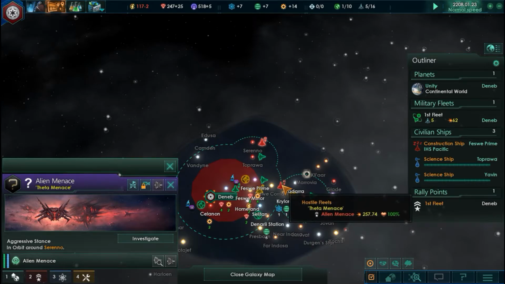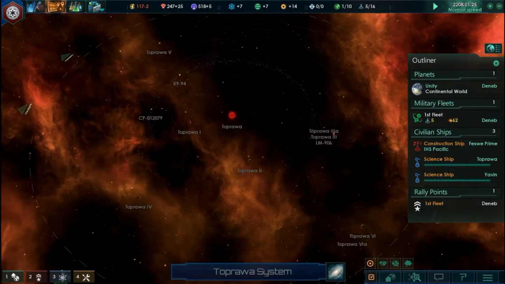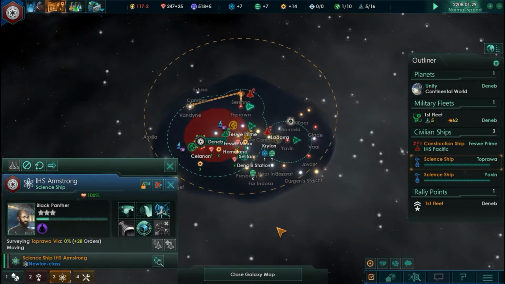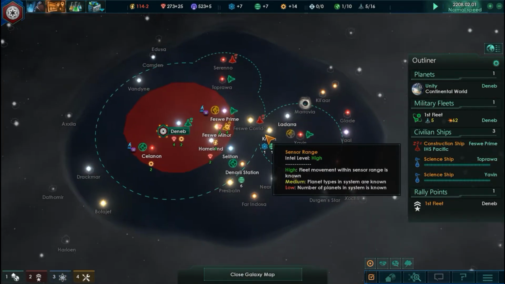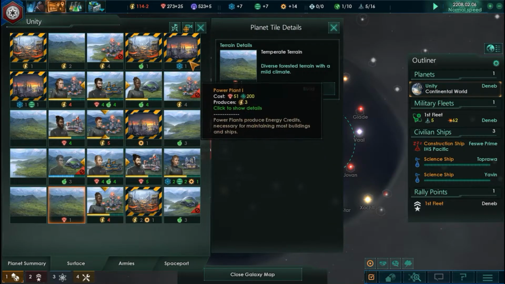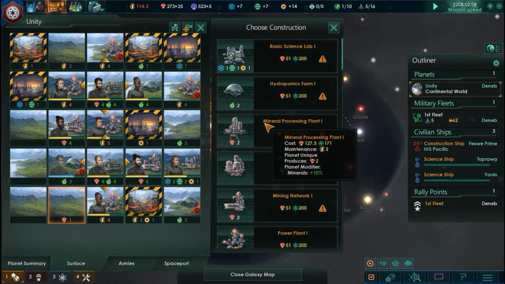Okay. Yeah, they're both theta menaces. Okay. I just got a little confused there. So we're just going to survey these systems over here. I got a second science ship just to be able to see what's out there. We want to be able to scout out right now. That's a really big part of the game early on, is the scouting.